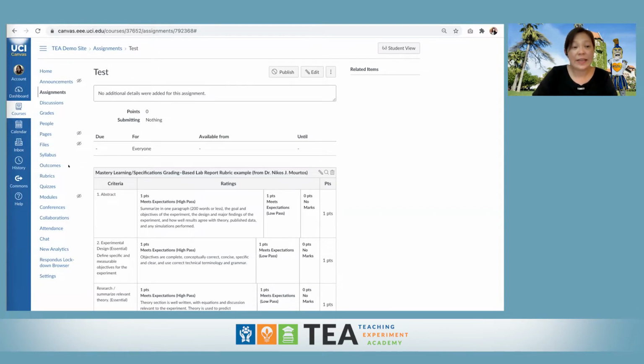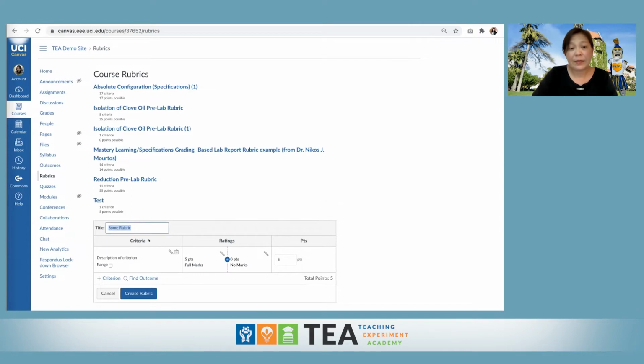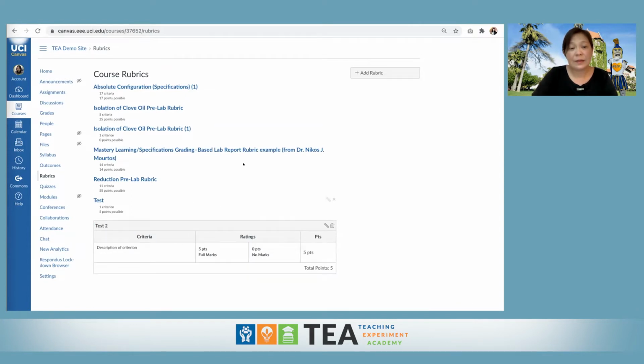The other way is from the course navigation menu. From the course navigation menu, you can see rubrics. Once you click rubrics here, you will be able to see a button called add rubrics. So you can add your rubrics from here. This page also allows you to manage all your rubrics. All your rubrics will be saved here.